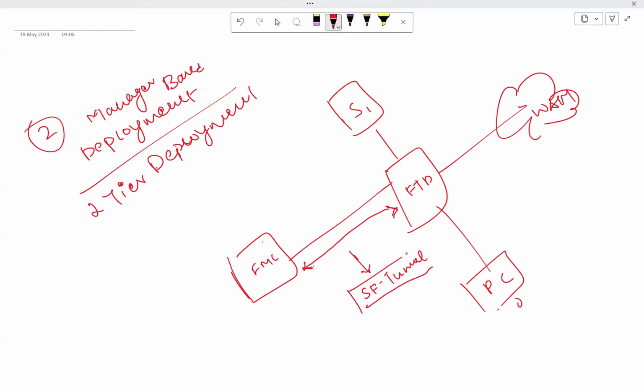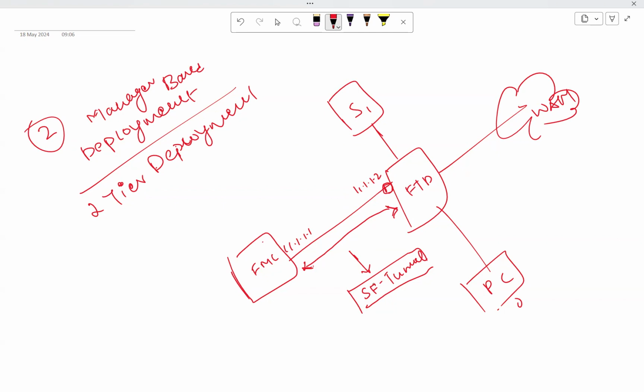We have to integrate this firewall from any reachable port, a port which is reachable from the firewall. Let's say the IP here I'm using is 11.1.1.1 and here 11.1.1.2. So we can use any port which is reachable. SF tunnel doesn't use any specific ports.